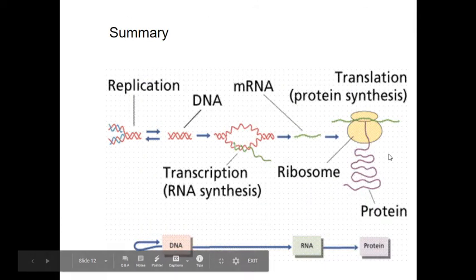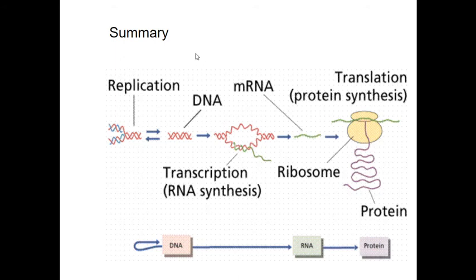In summary, we first of all have DNA replication. The DNA replication itself can produce new DNA, which is actually used for our original template. The DNA molecule itself is that template, and we need to make a copy of that one, so we have mRNA. mRNA is made with the first step, which is transcription or RNA synthesis. This occurs inside the nucleus.